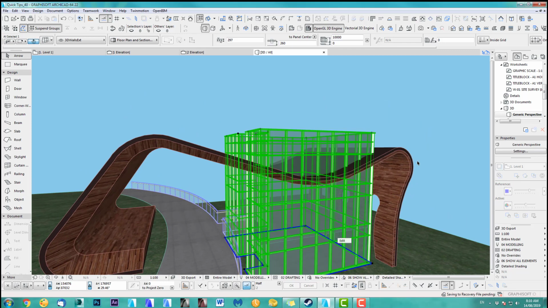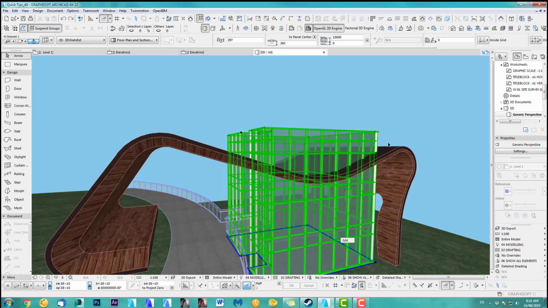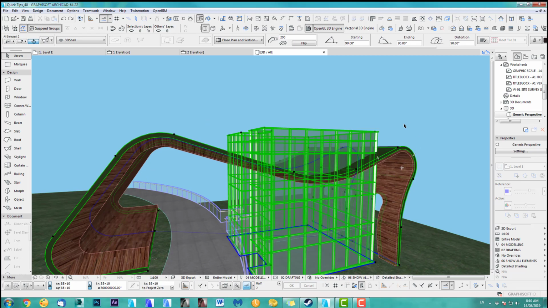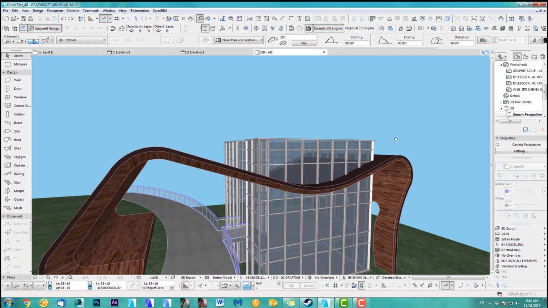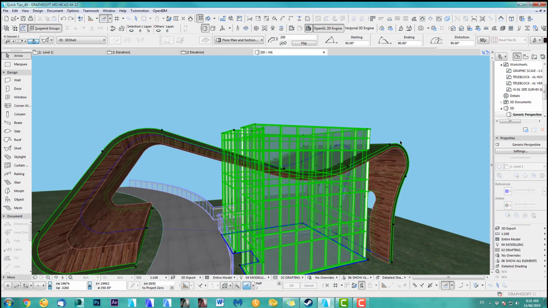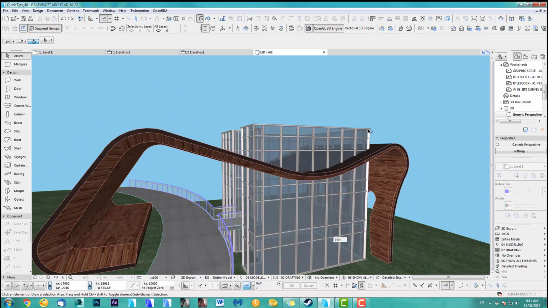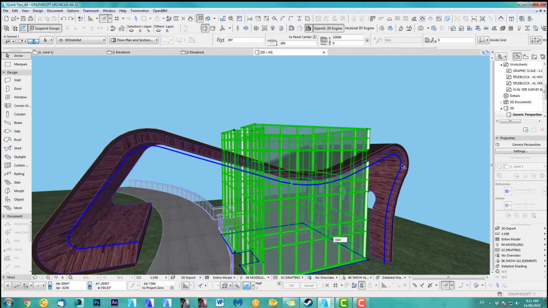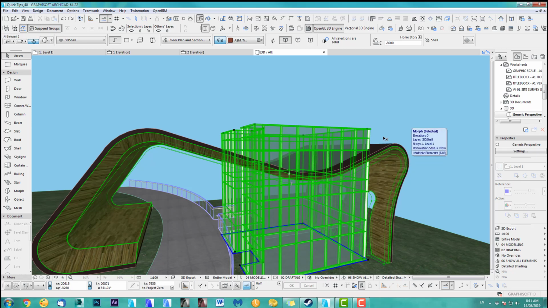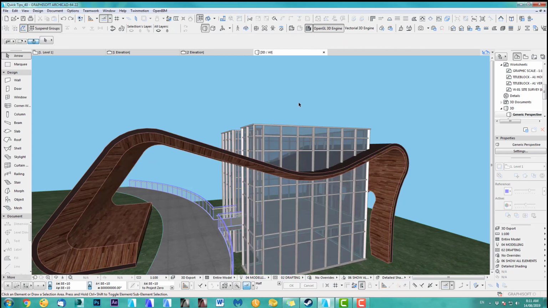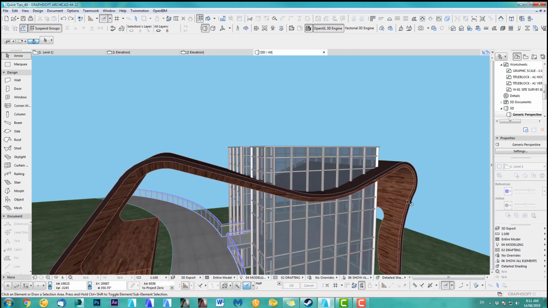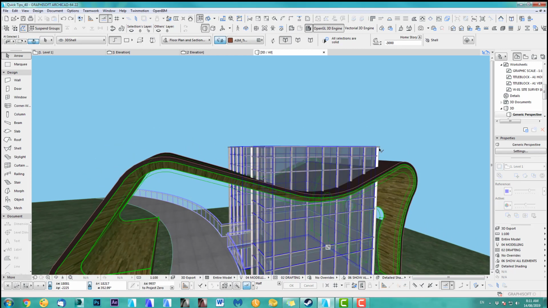So this is obviously selected and I should be able to say, oops, hang on a second. I do have to select obviously the shell, otherwise it doesn't know which shell. So I select the outside shell. You know what, select the inside shell, because we want to really cut it underneath the wooden shell. Yeah, so now you can use this option here. Oh, sometimes ARCHICAD can be so annoying. Okay, let's try this again.